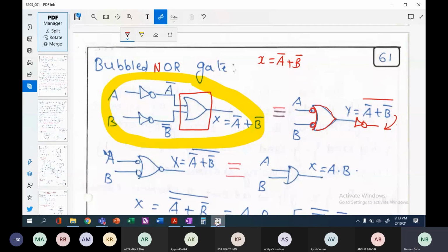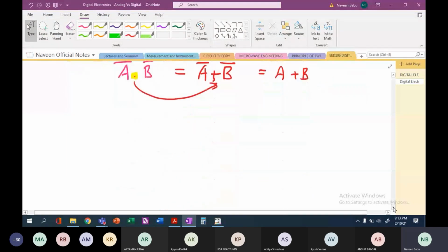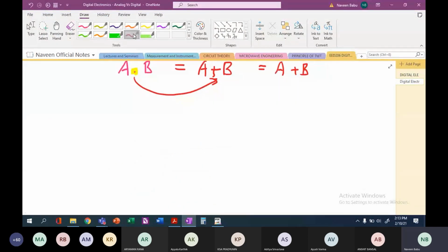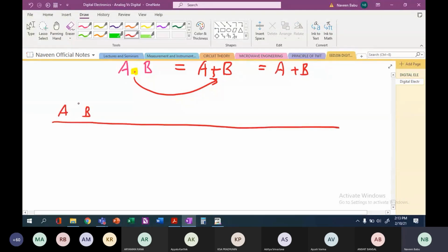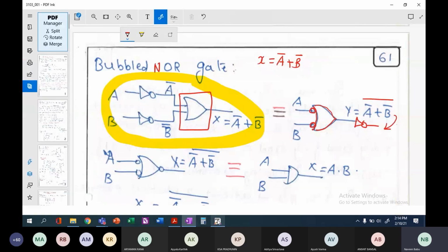Now what is this A bar plus B bar, the whole bar, equivalent to? If you do a similar analysis to what we did here, you will see that it is equivalent to the AND gate. Maybe quickly we will do A input, B input. So this is 0, 0, 0, 1, 1, 0 and 1, 1. What is it that we want? We want A bar and B bar. So the complement will become 1, 1, 1, 0, 0, 1 and 0, 0. And what do we want? We want A bar plus B bar, and also A bar plus B bar, the whole bar.